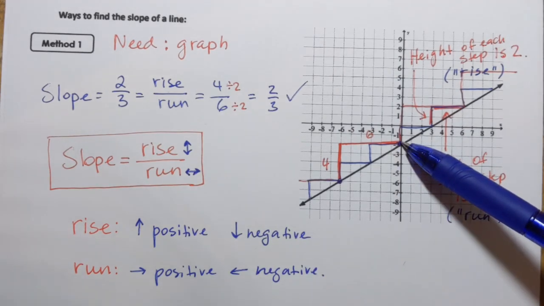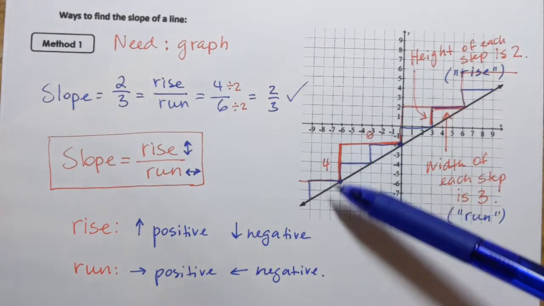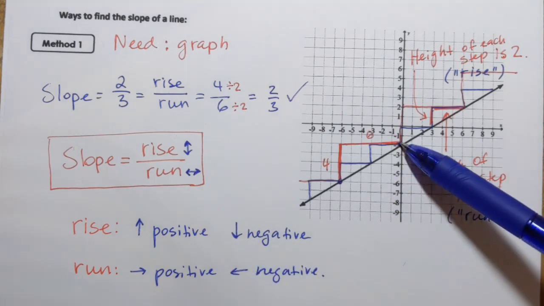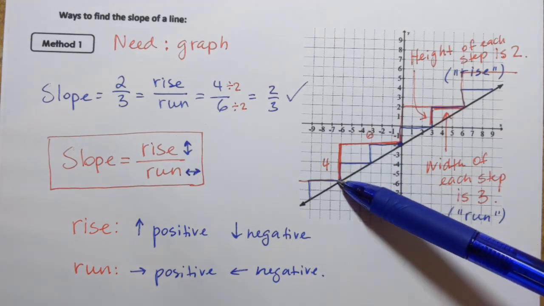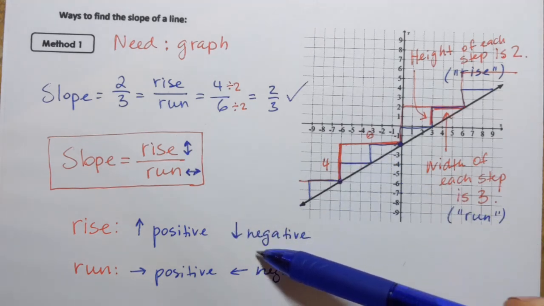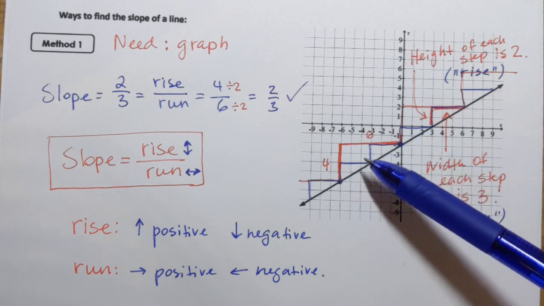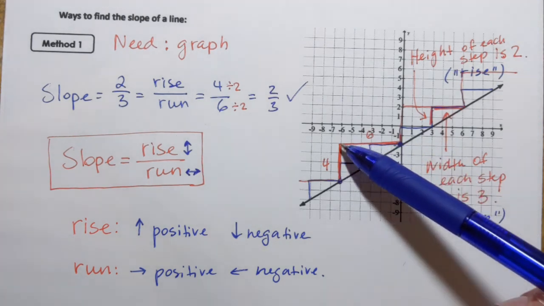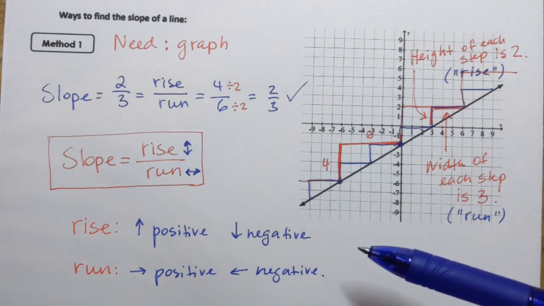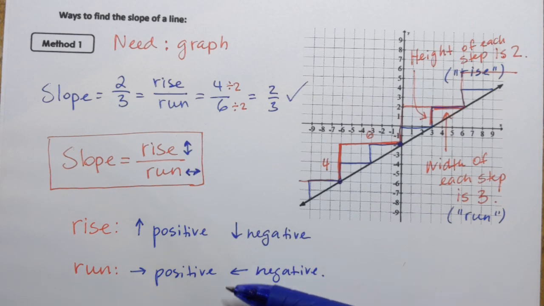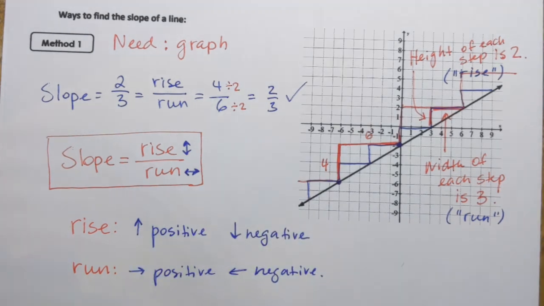But what if I start here, and I have to go left? Well, in this case, I have to use a negative number. Instead of 6, I'll say -6. And then I'll have to go down. That means that instead of 4, I'll use -4. But what is -4 over -6? Negative over negative, or negative divided by negative, still gives me positive. So see, it doesn't matter in which direction you go, just follow the signs and use the correct signs. So that's method 1 for finding the slope of a line when you have its graph.